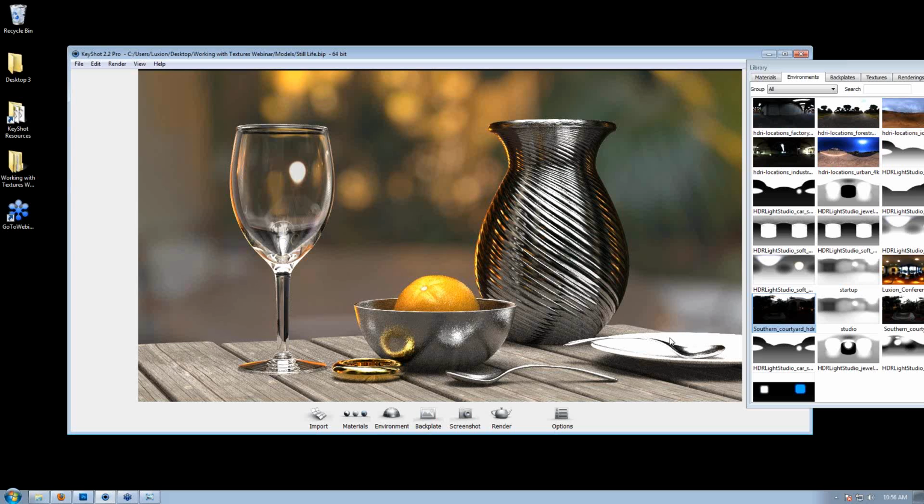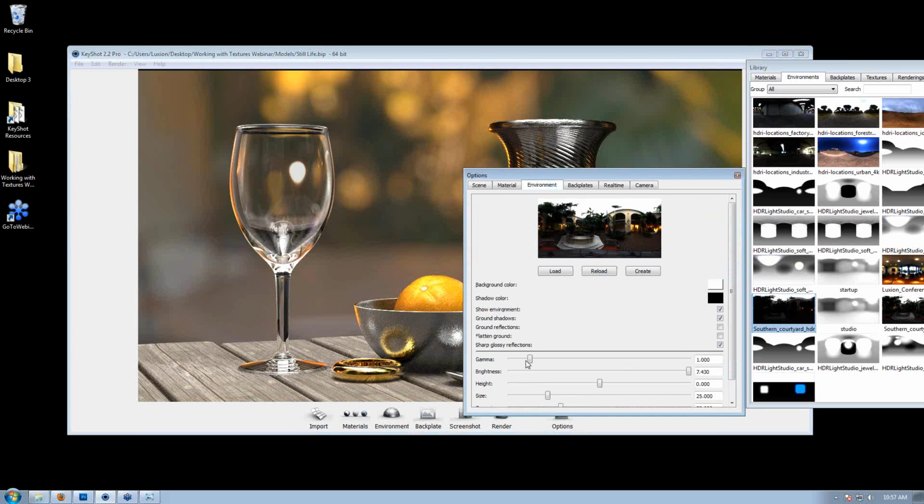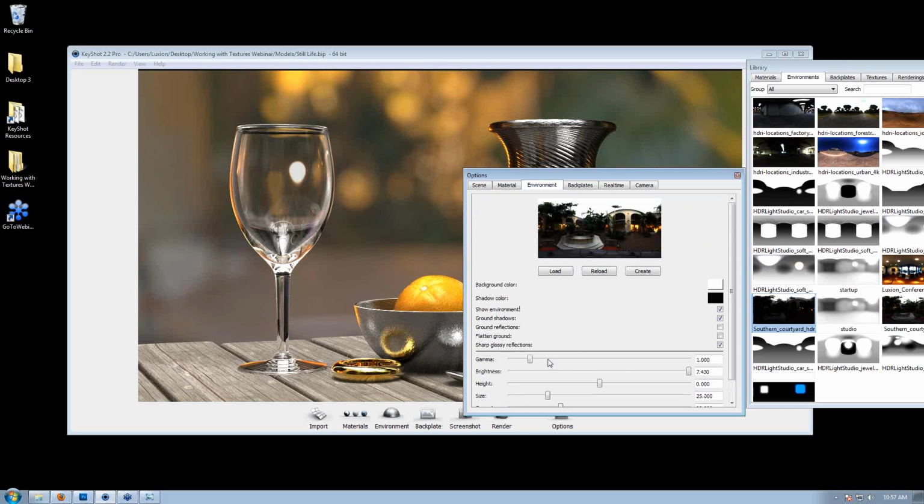Okay, so this does involve a little bit of work in Photoshop if you have textures applied, and I'll go ahead and walk you through what that is. And also, I mentioned in the beginning of the webinar that improving this dynamic range relies on its gamma property. You'll see it in two places inside KeyShot. You'll see it under the Environment tab, and you'll see it under the Real-Time tab. Without getting too technical on what gamma is, you can think of it as a fancy word for contrast. And basically, a lower value will have more contrast, and a higher value will have less contrast.